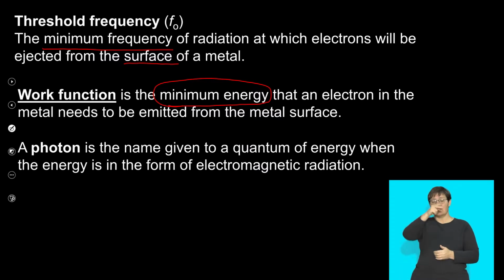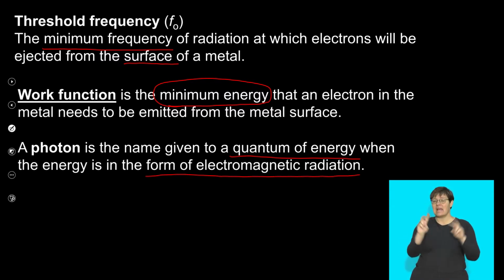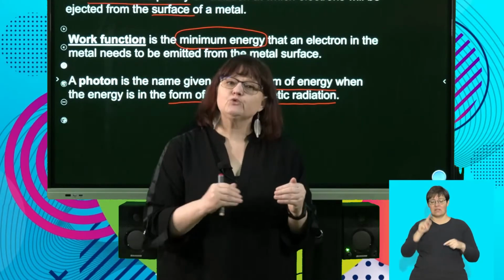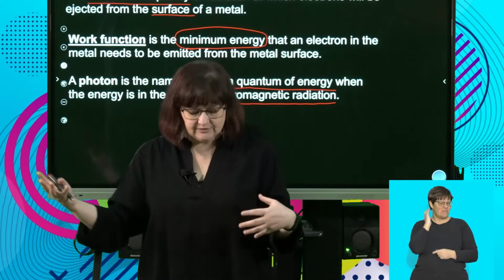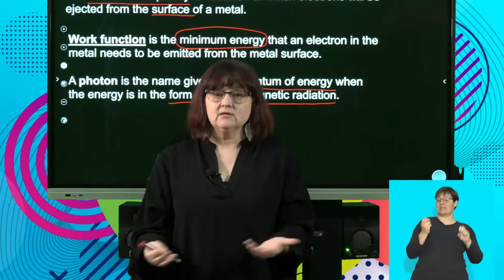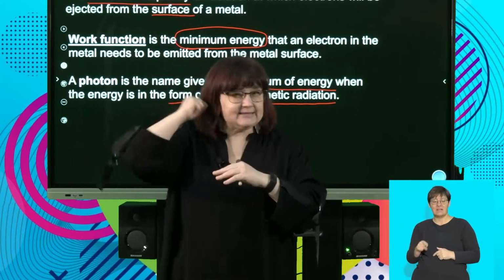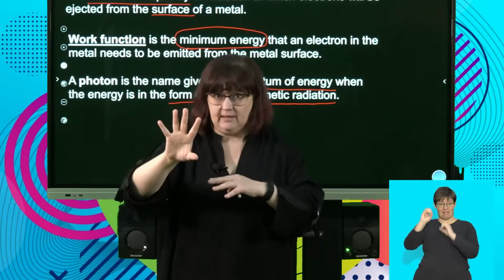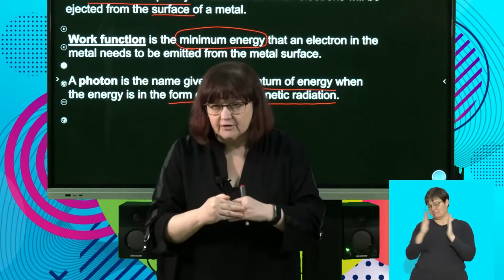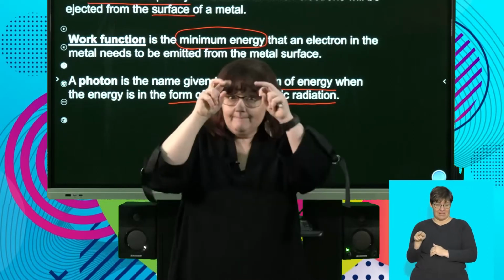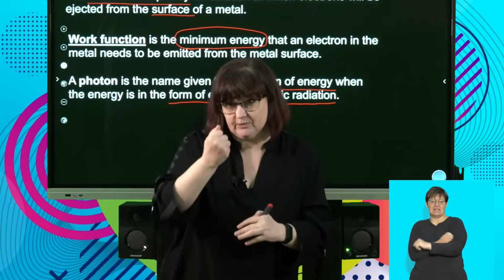A photon is the name given to a quantum of energy when the energy is in the form of electromagnetic radiation. That just sounds really complicated, but really we call light particles a photon. We discussed that before when we did the photoelectric effect, the fact that it shows us that light is both a particle and a wave. When we're talking about light as a particle, or any part of the electromagnetic spectrum, we call it a photon. And that photon, that particle, has a certain amount of energy, and that's what we're trying to harness.